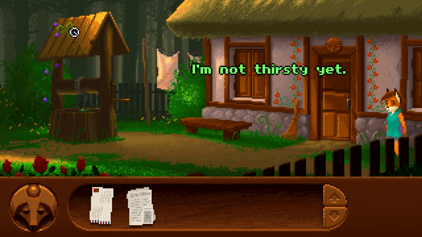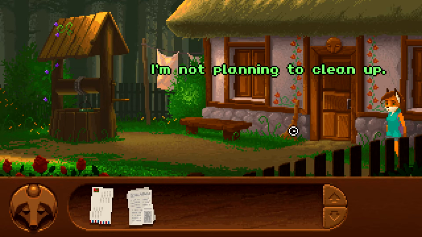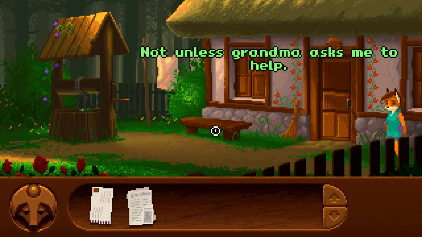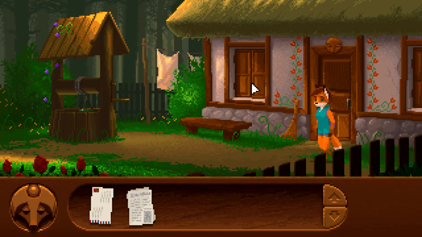I'm not thirsty yet. Okay, so you will get thirsty. Can I click on this? Grandma hung out the wash. What is this? I'm not planning to clean up. That's a brush. Okay, not unless Grandma asks me to help. Grandma loves sitting on this bench. Have windows. Okay, let's try and go in here.